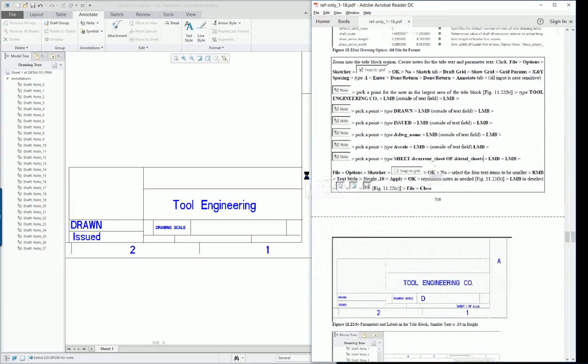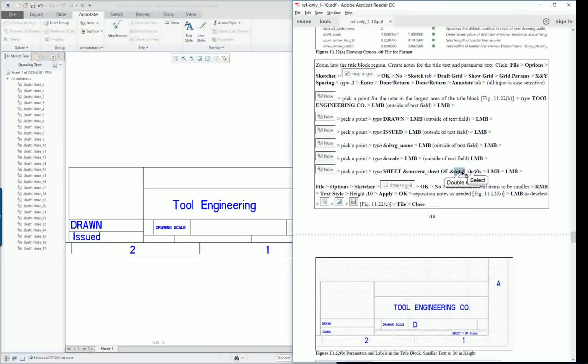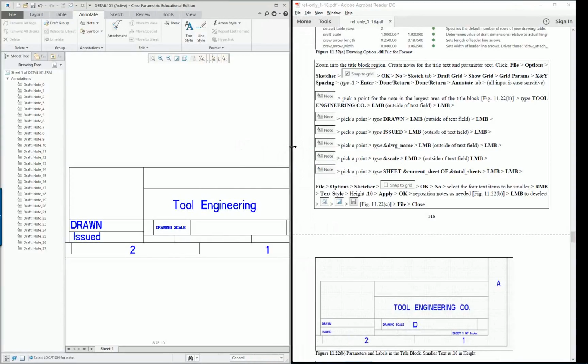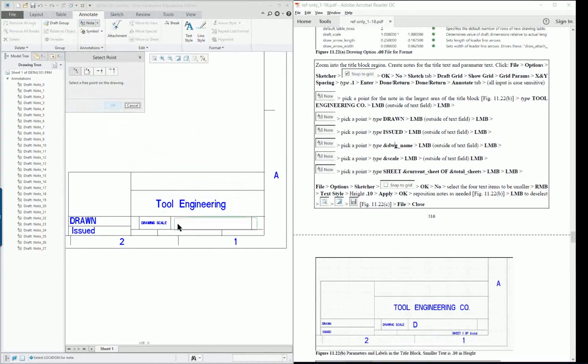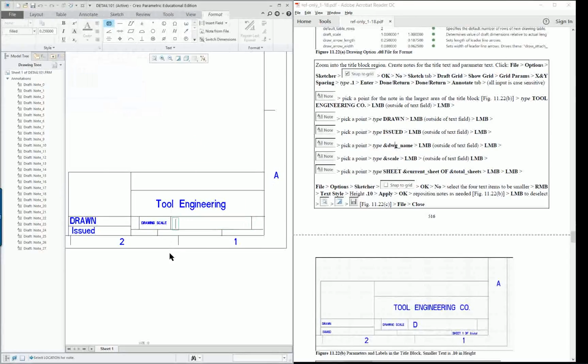Oh, I was really hoping this was going to work. It's a lot easier to do if I can just take it, but it's not letting me. It's kind of funny, it did it previously. All right, so the other one is, and you've got to get these exactly right, or they won't work. The other one is the drawing name. So I'm going to come over here and put a note in this area, and it's ampersand, and now again, you have to get it right, DWG underscore name. And you'll know it works because it'll actually change. And that's the name of the drawing.